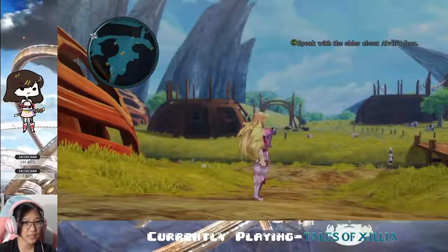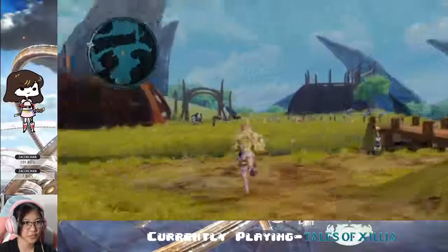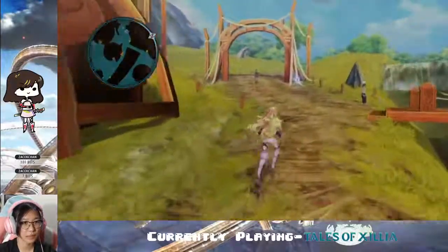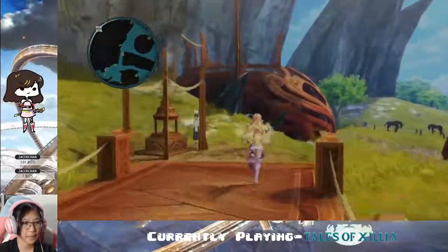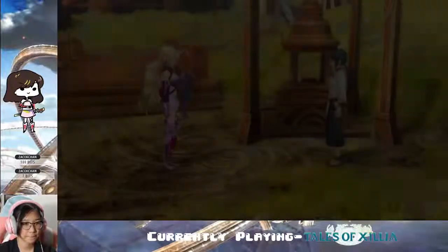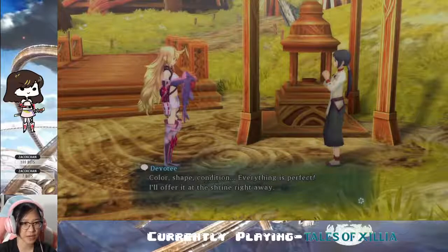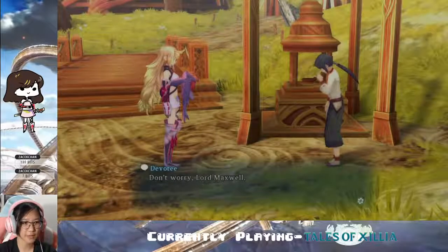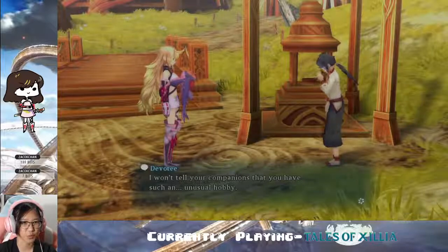Did I not get an... I'm not gonna talk to Alvin first. Where's the girl who wanted the insect husk? I got so many. Isn't that perfect for you? Color, shape, condition, everything is perfect. I'll offer at the shrine right away. Isn't this wonderful, Lord Maxwell? Now you have another specimen for your insect husk collection. Don't worry, Lord Maxwell. I won't tell your companions that you have such an unusual hobby.